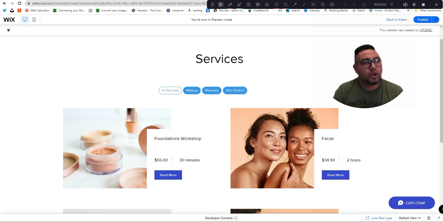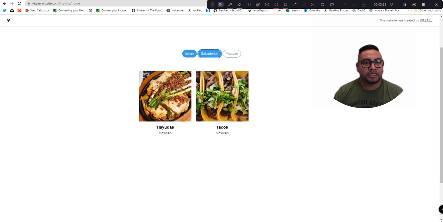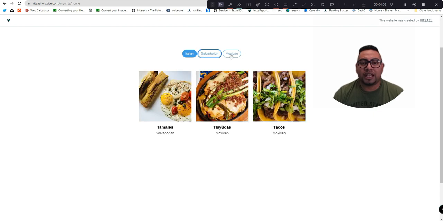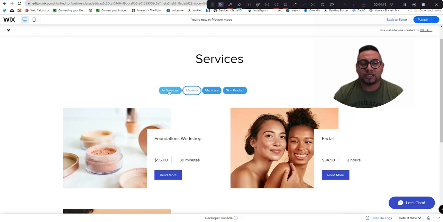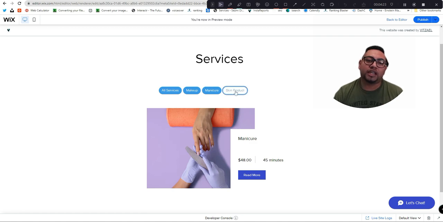So one of the things that happens in Wix is that anytime you use the tags, and this is one example I have here, let's say you have a selection, and you go to the next one, the last one stays. That's useful for certain projects or websites, but maybe you're not looking for that. Maybe you're looking for something more like what I'm going to show you in this video, where when you make a selection, the last one automatically unselects. So you can go to a different selection, and again, they're independent from each other.